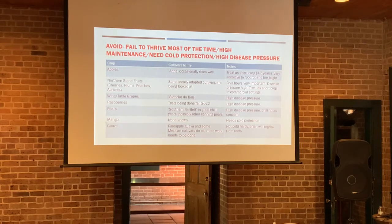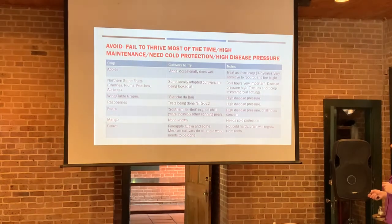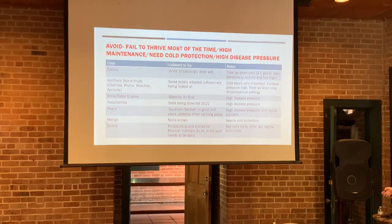Some of the more successful peaches I've seen are not producing every year. There's a white, kind of Saturn-like peach that I see in the Bywater quite often. Every 3 to 5 years, they might get a good crop. Looking for those old unnamed cultivars, you can really go off the deep end looking for them. But if you go to the garden center and you see a peach tree at Costco, it's probably not going to grow here. It might last through summer, but then it's gone.